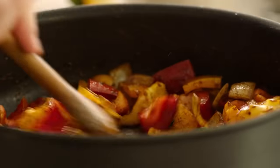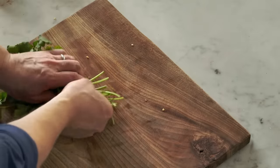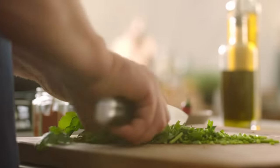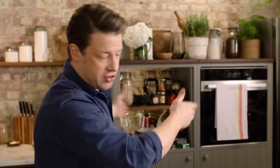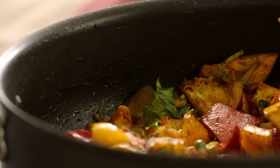We'll keep stirring it. And then I want to get some coriander stalks. So any stalks of fresh herbs that you've got, it could be mint, basil, or coriander. I'm using coriander today. Just finely slice those stalks out because often they end up in the bin, but they're full of flavor. So if you haven't got fresh herbs, please don't worry. This recipe is flexible to what you've got in your pantry and your fridge, okay? So stir in the coriander. And we're gonna cook this for about 10, 15 minutes on a medium-high heat to get really intense and delicious.